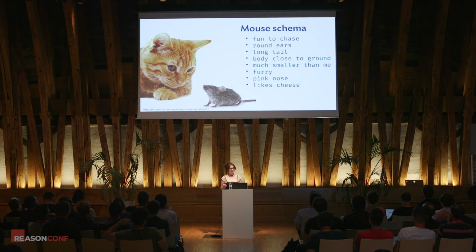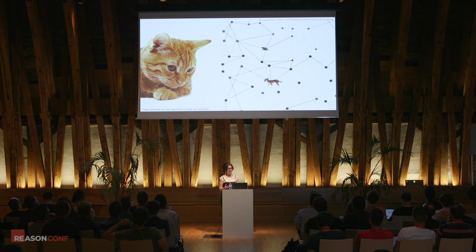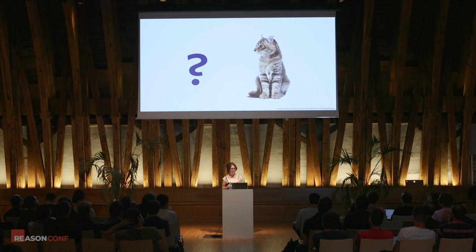A schema can be defined as a set of linked mental representations of the world, which we use to both understand and respond to situations. It's like pattern matching for the brain. If you think of a champion chess player, they're a champion because they've spent years learning chess configurations, and they have a network of complex schema that means that they know the best moves associated with any configuration that's presented to them. So how do you build schema?